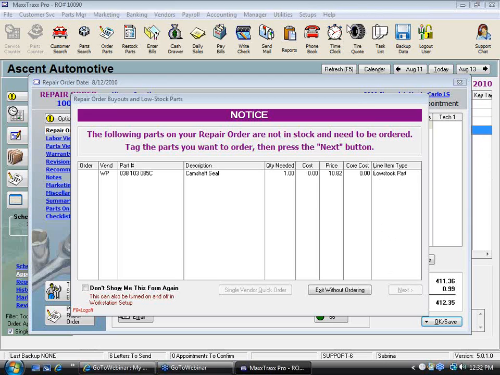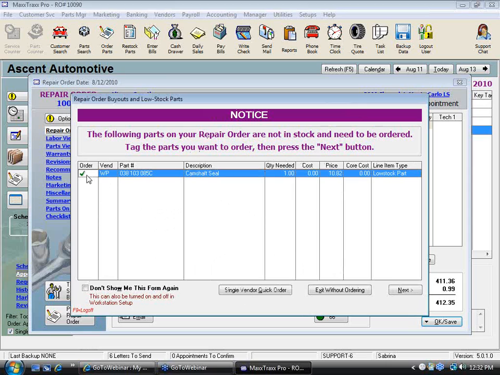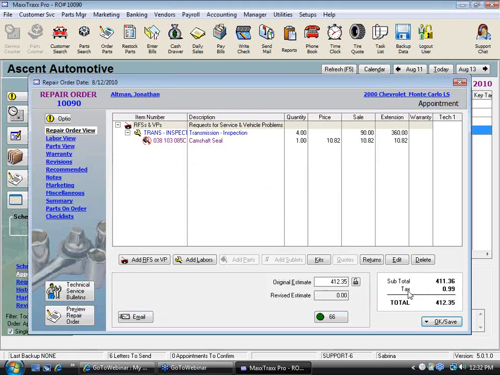Okay. So now on this feature, you just click in the order column. And again, something I struggled a little bit with, it's not like a checkbox. It's just an order column. And there's a lot of these columns in MaxxTraxx that don't look clickable, because what I would do is say, I want to order this, I don't know how to order it. Once you click in the column, you'll see the green check mark. So this is something you'll notice in a lot of different parts of the program that it's not that obvious. It wasn't for me. But again, you guys know I'm not a very technical person. So clicking in that order column now ungrays this. It makes it active. So now I just click on Next.